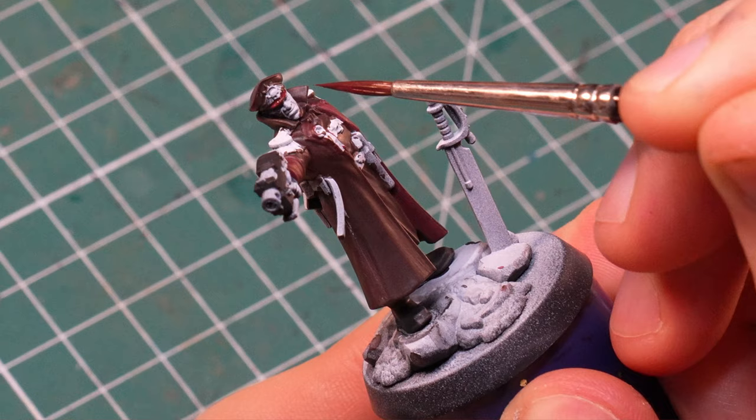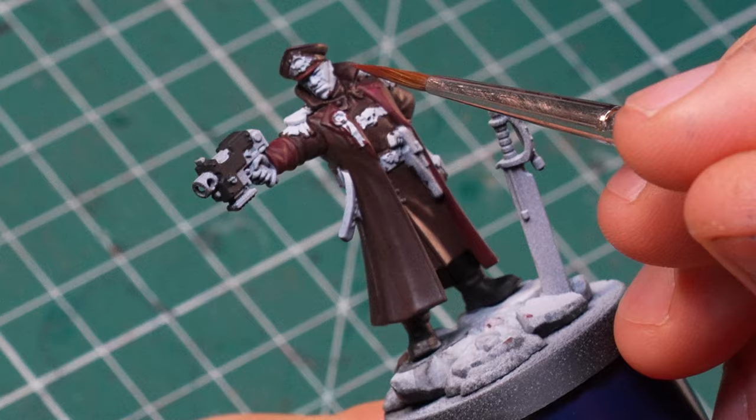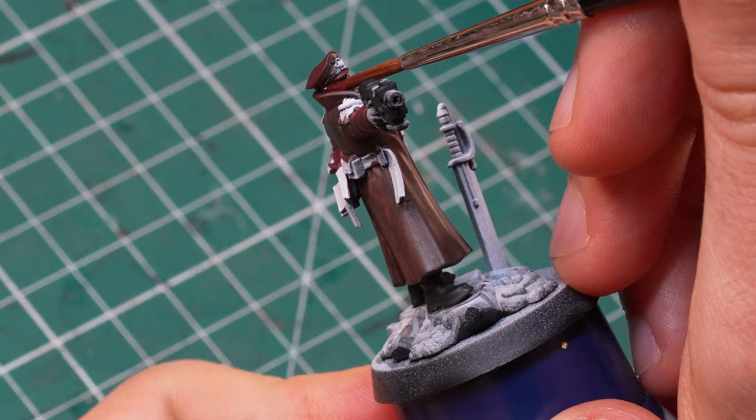So for example, in the case of the coat, you can see that it doesn't have the deepest shadows. It doesn't have the highest highlights, but it has the main color of the coat, the one that I think is going to represent the coat in the end once the model is finished. If you own any Citadel paints, which I suspect most of you do, then you can think about it in terms of base paints, layer paints, and shades.